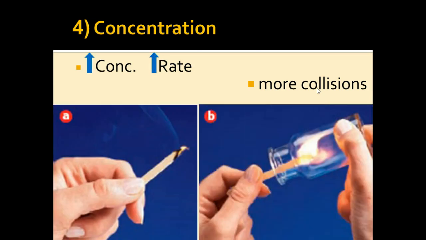And so this picture shows the same exact thing. So here we have simple air, non-pressurized, but here we have pressurized air. So we have this bottle and we packed a ton of air in this. So notice how there's a greater flame in this bottle because there's a lot of air in this. So if there's more concentration, the flame is more likely to react with this oxygen, and so it increases the flame size. And here, the air is less packed, so it doesn't react as much.